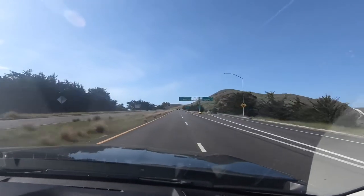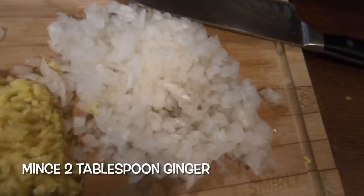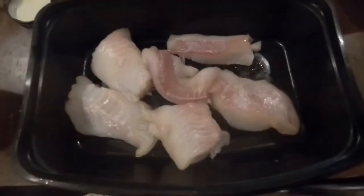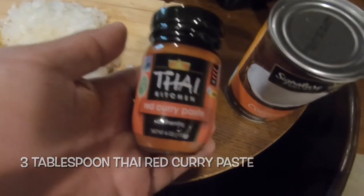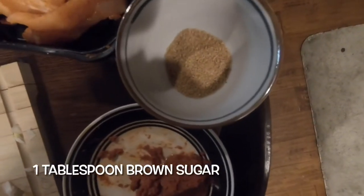So first, I did a little bit of prep work. I had to mince some ginger, some onions, and also cut up some red bell peppers. And after that, you'll have to prepare your fish also. A couple other ingredients we have are some Thai red curry paste and some Thai coconut milk. We also have 1 tablespoon of brown sugar.